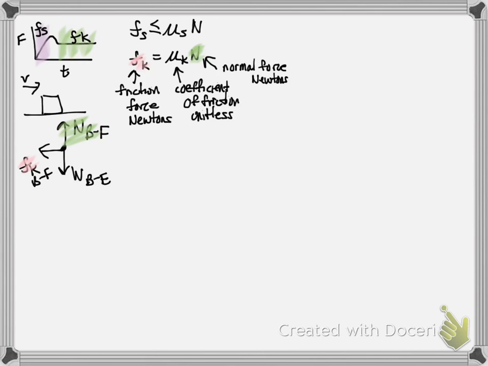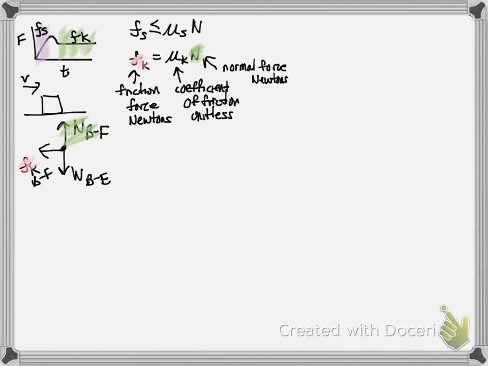So those multiplier numbers are describing how rough or how smooth the surfaces are. That's really what coefficient of friction is telling you, is how rough or how smooth the surfaces are. They are between 0 and 1. So if you calculated a coefficient of friction and you got negative, you did something wrong. If you calculate coefficient of friction and you get 200, you did something wrong. Coefficient of friction is between 0 and 1. And again, it's telling you how rough or smooth the surfaces are.